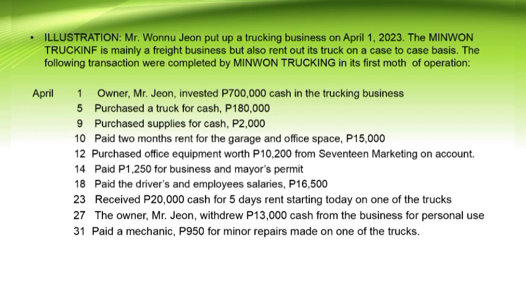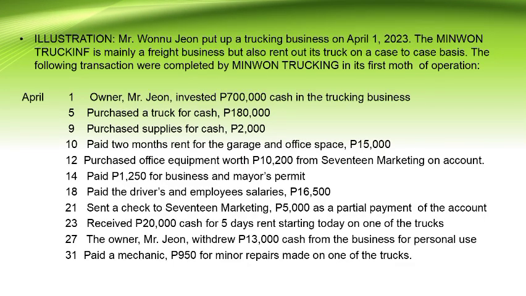And after understanding all those concepts, now we're all set to engage in recording some business transactions using T accounts. We have here the illustration of a service firm's operation for a month, which is represented on the screen. The illustration talks about Mr. Wonujon, who put up a trucking business on April 1, 2023. The Minwon Trucking is mainly a freight business but also rents out its trucks on a case-to-case basis. The following transactions were completed by Minwon Trucking in its first month of operation.